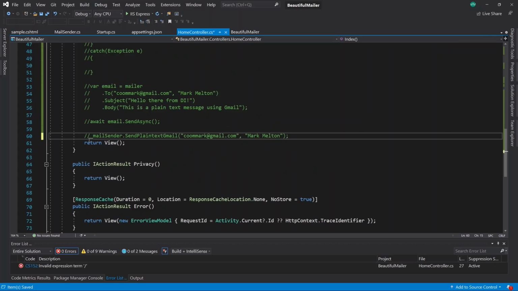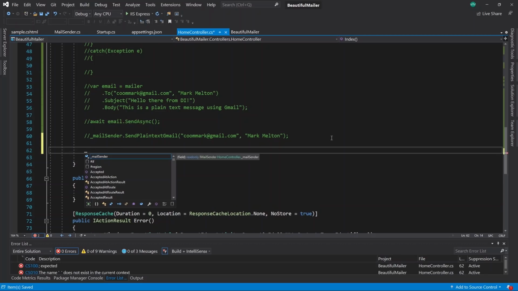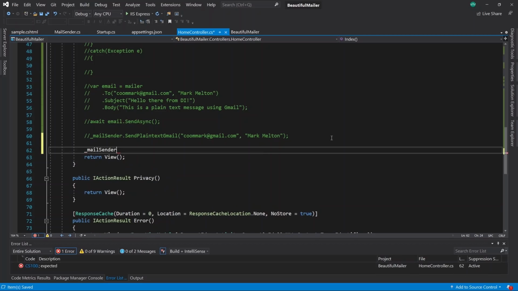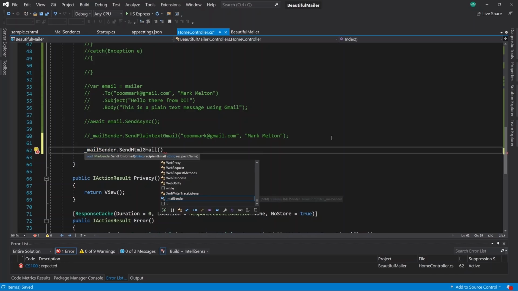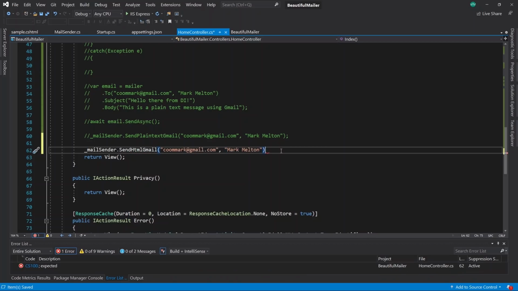Let me comment out this, and I'll say mailSender dot, and the name of that method that I copied, and let me pass in the values which are required. I'll just reuse everything within here, and that's that, right? So with this in place, we can run our application and see if it works.